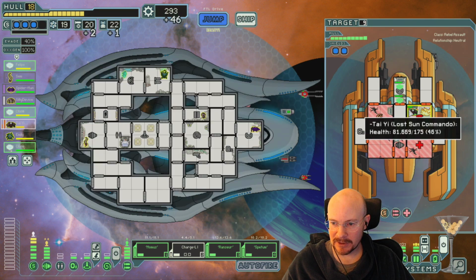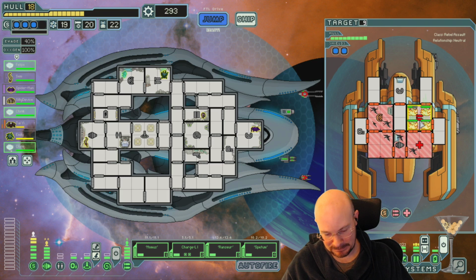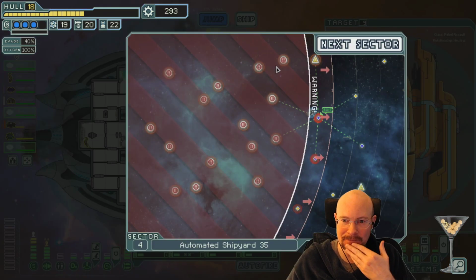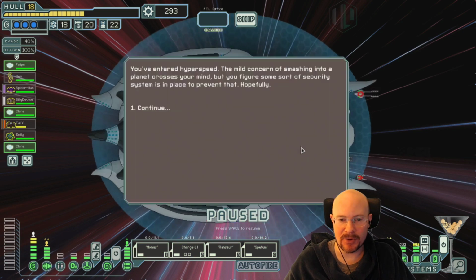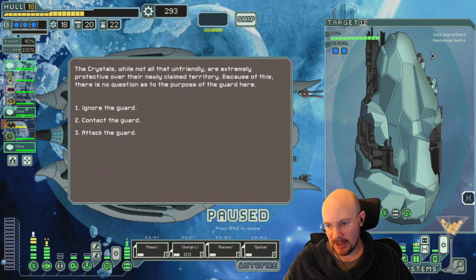There we go. Now we go heal. One room on fire, everything else breached all to hell. It's called the Chaos Ship. Alright, let's go Crystalline Realm. Hope we can find cloaking. Hey, there we go. We got the Multiverse Augmented Cruiser unlocked. We reached our goal. Mind control.